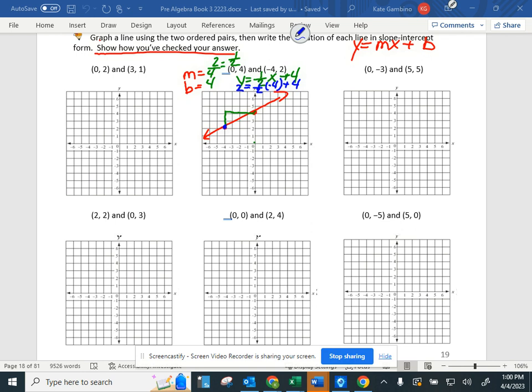So my equation is y equals 1/2 x plus 4. So now I'm putting in my y and my x. I'm using this ordered pair, -4, 2, and I'm putting in my x and my y. Wait, no, never mind. I'm using this ordered pair. So if I work that out, I don't really have room there, so I'm going to move down here. I'm going to rethink how I did that. I'm going to do my check down here.